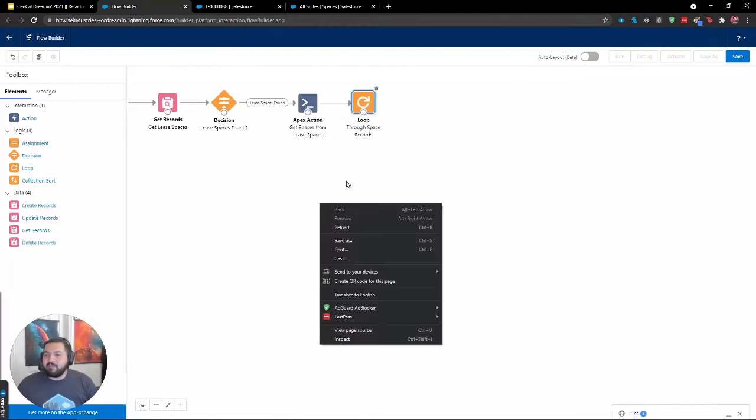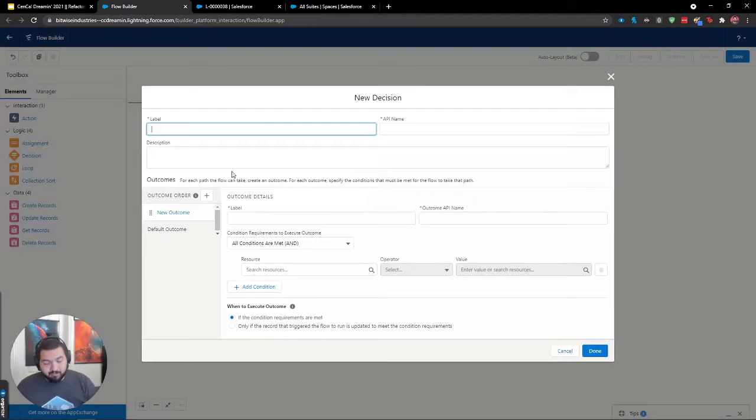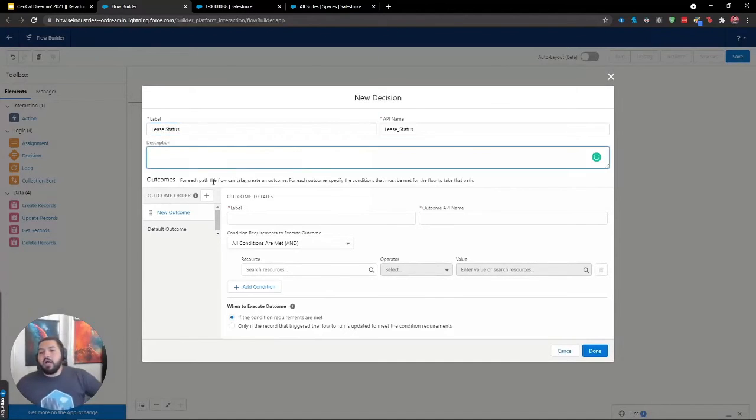So I have my loop. I'm telling it what records I want to loop through. Now let's go ahead and actually learn a better way to do this today from Evan, but I'll stick with my plan for now. I'm going to call this lease status. So basically, I'm just determining what is the status of the lease.